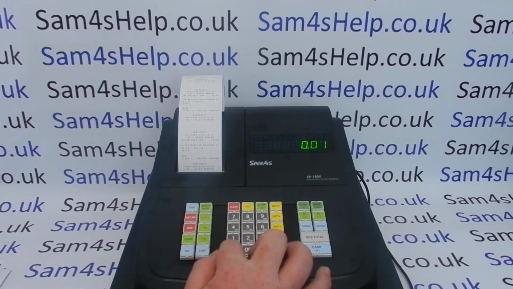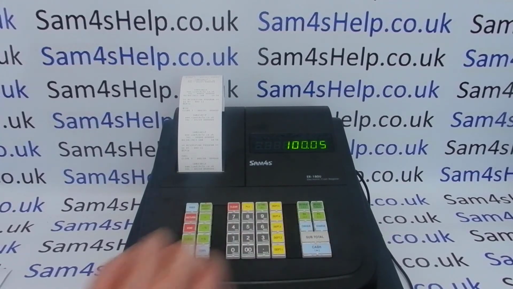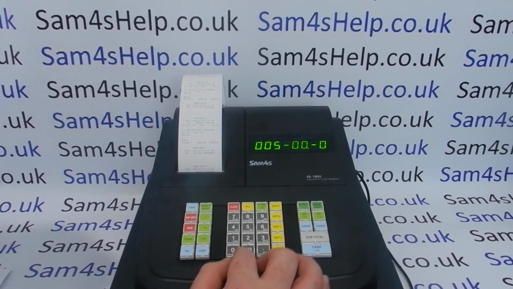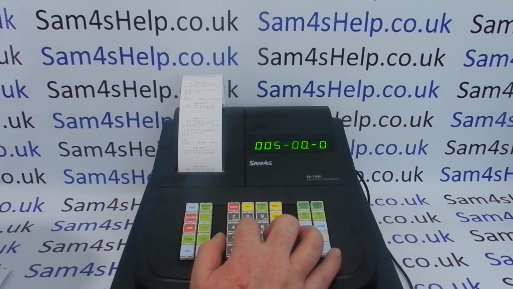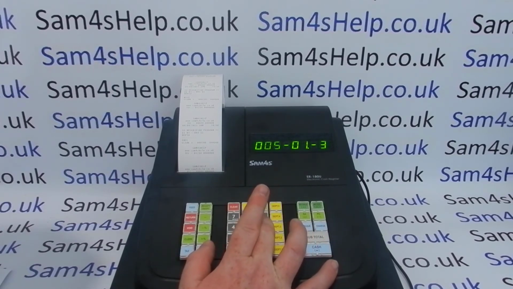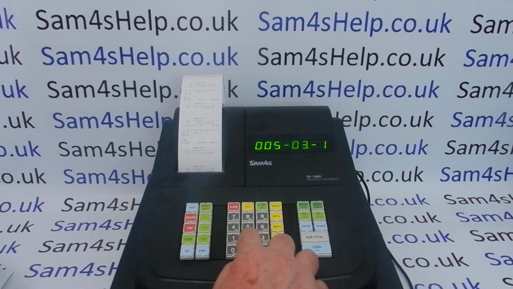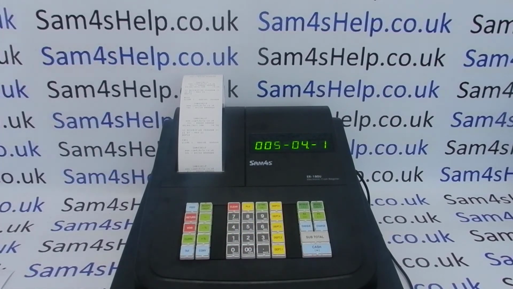So 100, 05, subtotal, and then the L. So when we put in the T, obviously we've got two T's in a row, so it's just one press, but you have to wait for the till to acknowledge the press. So now it's gone 3-1, we can now press the T again and it will change to 4-1, so we know we've got two T's in.